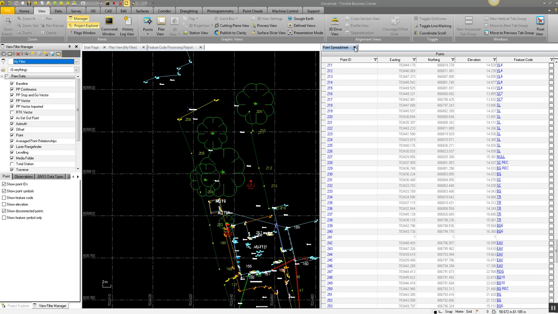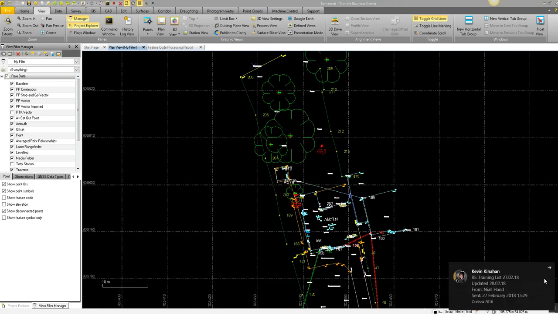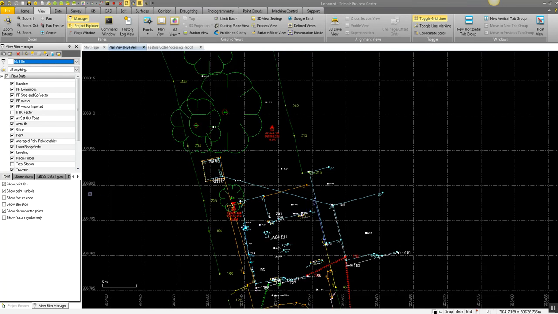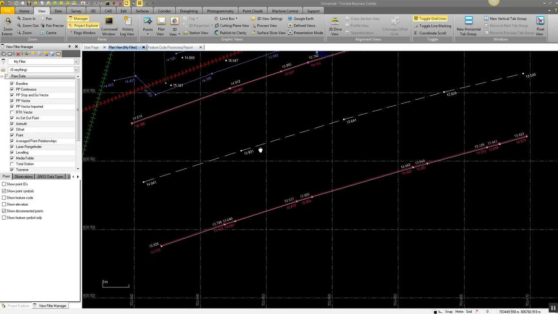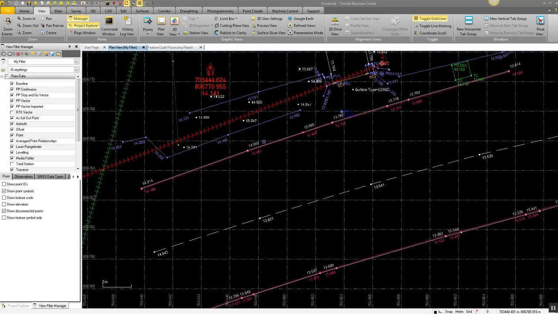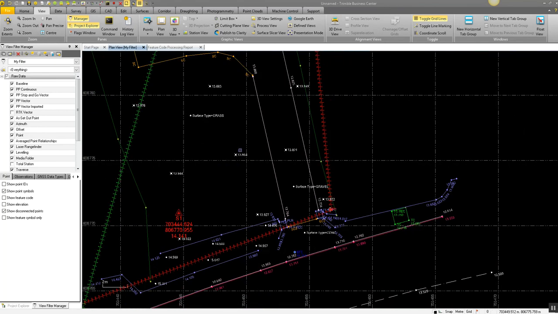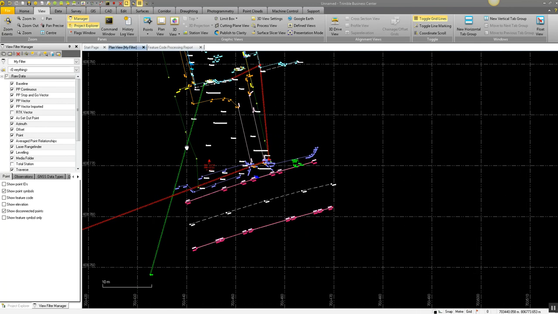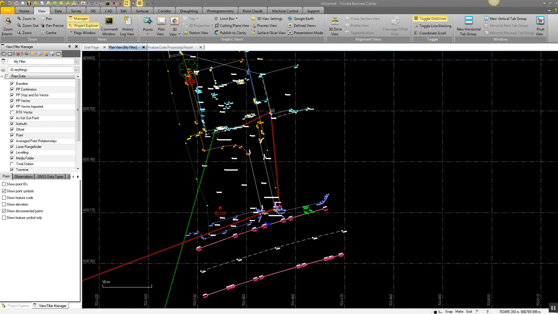I can now X out of my point spreadsheet. Back in the plan view screen, I can have a look and just analyze what way the codes have been processed. So you can see here my curb line, center line of road, curb and channel, wall, a couple of spot levels here in the garden. This green line represents an overhead telegraph line, and the red line represents an overhead ESB line.